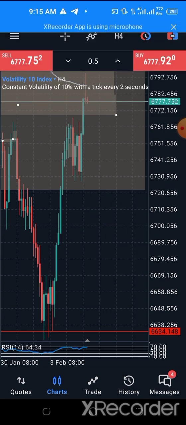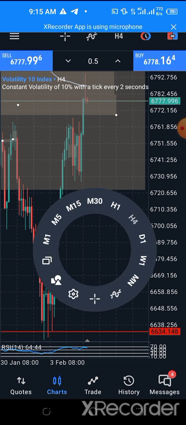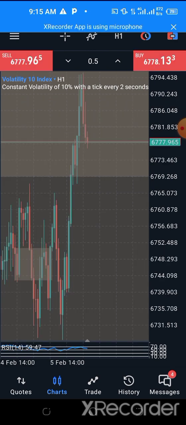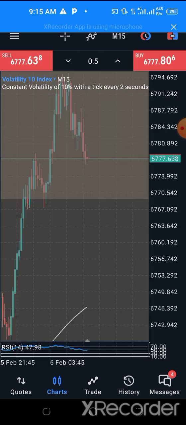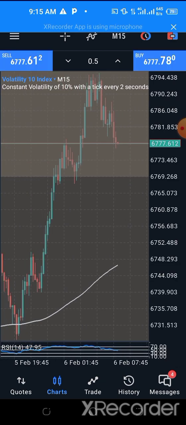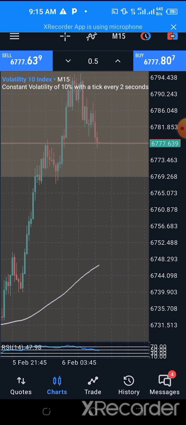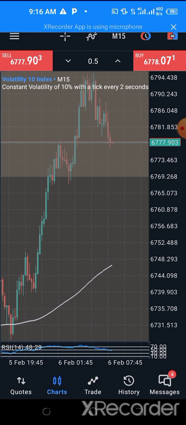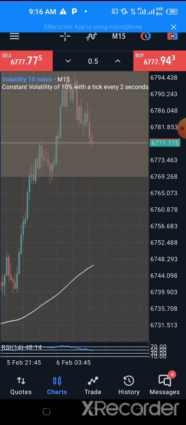So, what am I expecting to see here now? Let me go down to 1 hour. What is the 1 hour saying? 1 hour has printed a solid retracement. Then let's go back to 15 minutes. In 15 minutes there is not any clear picture of a change of character yet. So we will watch as it plays out today.